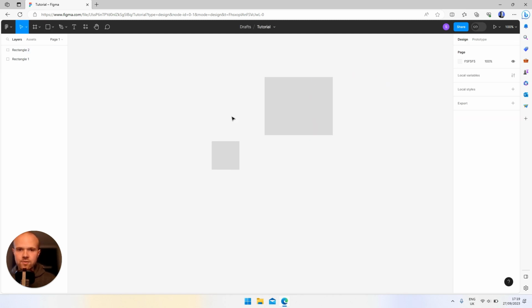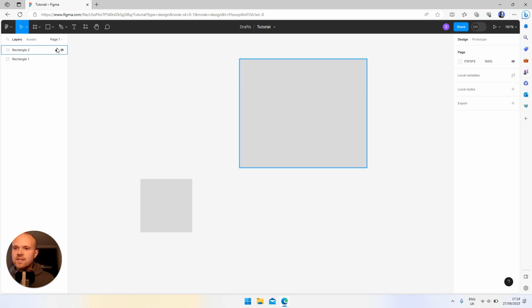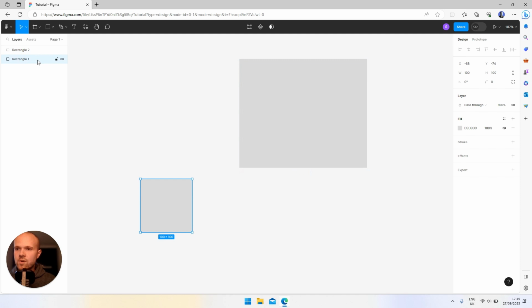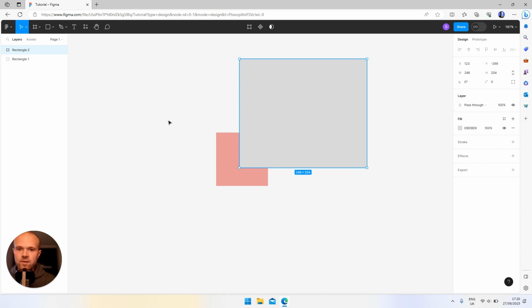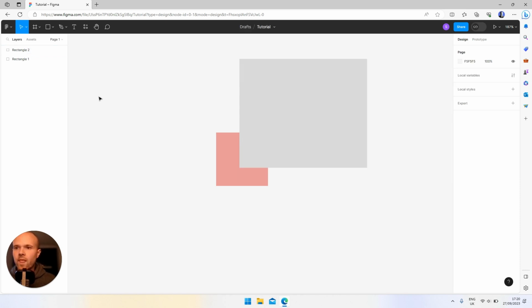So I've got these two rectangles here. I'm just going to move around, so you can move freely around the canvas, zoom in and out. So I'm just going to make these a bit more central. And now you can see on the left-hand side, we've got the navigator. So rectangle 2 and rectangle 1, you can find those individual layers. You can also reorder them, which will make absolutely no difference in this context, but there will be some contexts where that does make a difference. So for example, if we sort of overlay them slightly and give them some different colors, so you can just see the difference. If I now go ahead and put rectangle 2 above rectangle 1, you can see that it's changed the order. So that's kind of the basic part of the navigator.